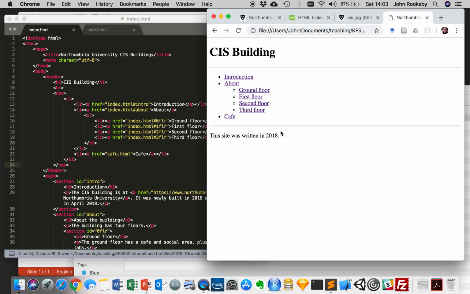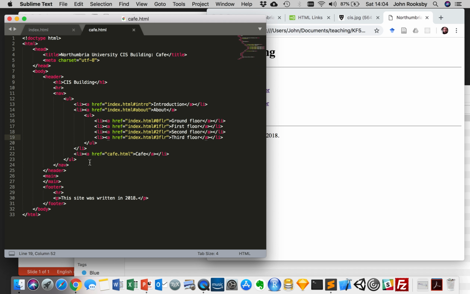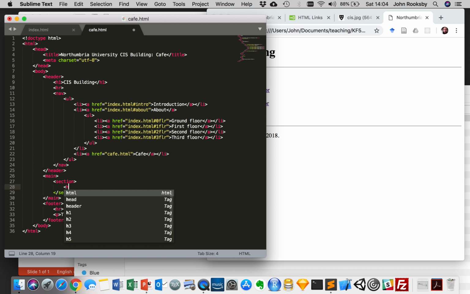Right, so on our cafe page, having a little bit of text here, I think would be helpful. So we've got the main block here. We're going to have a section. I don't know what ID that will be yet. But in this section, we're going to have a heading 2. You can just call it the cafe.